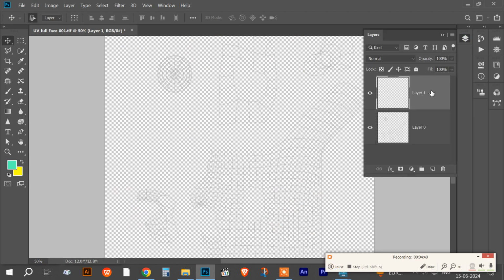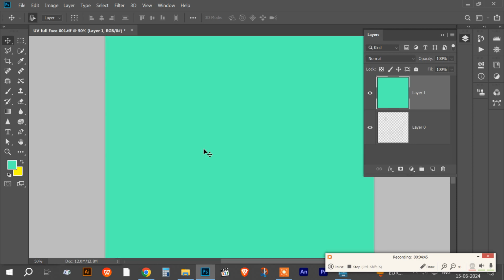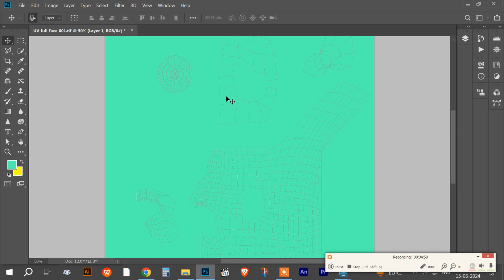So create a new layer. You can apply the color, any color it can be, so that we can see the UV here.